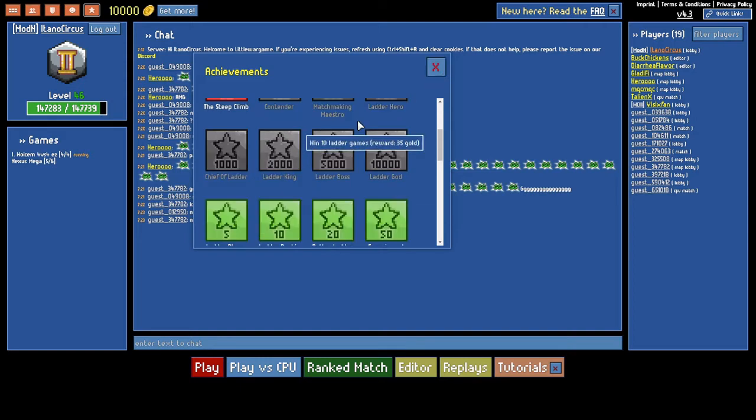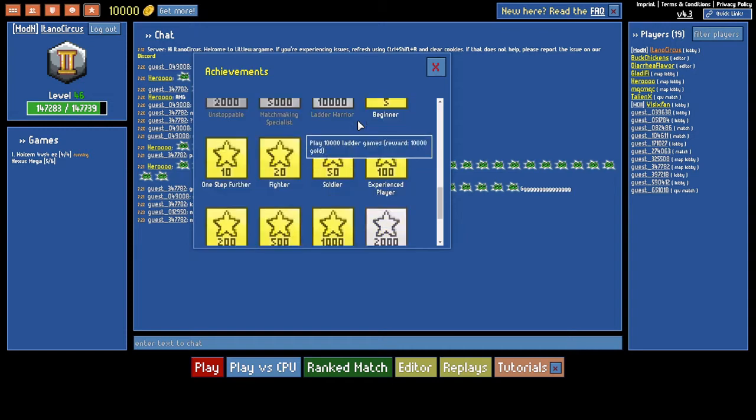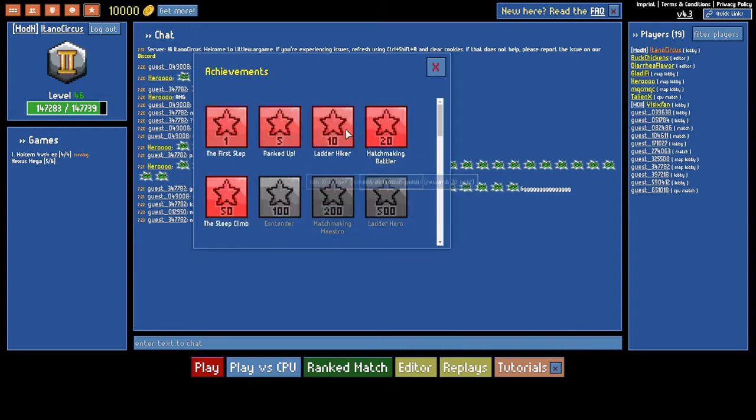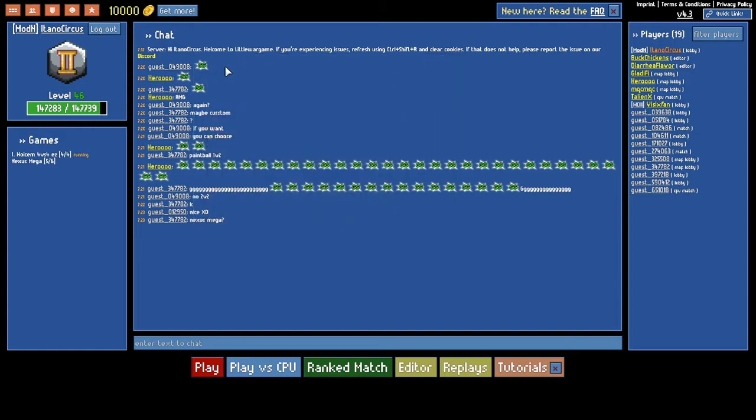Most achievements reward you with in-game gold or mark some other accomplishment that you have had. Therefore, it's highly suggested that you look at these achievements. Maybe it'll give you something to look forward to and to work towards. Just to the right of those 5 buttons indicates the amount of gold that you have. You can go ahead and purchase more under Get More, but no pressure if you decide not to. Over to its right, we have New here, read the FAQ.